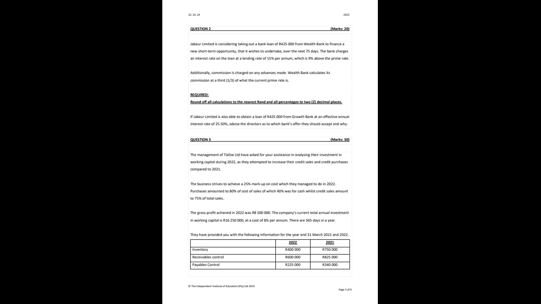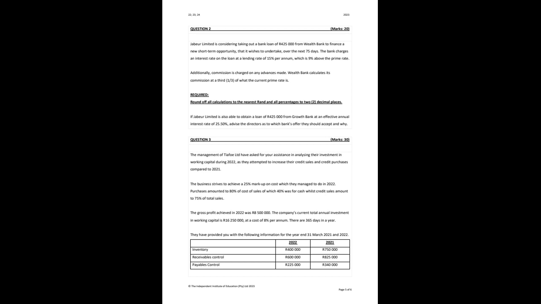So after the operating cycle, we then calculate something called the cash conversion cycle. Sorry, I should have done this first. The cash conversion cycle is now when we are going to combine the current assets days, which is the operating cycle, which is inventory days and receivables days, with our current liabilities, which is the accounts payable days. Because we are assuming that that inventory that we purchased, we also purchased it on credit.